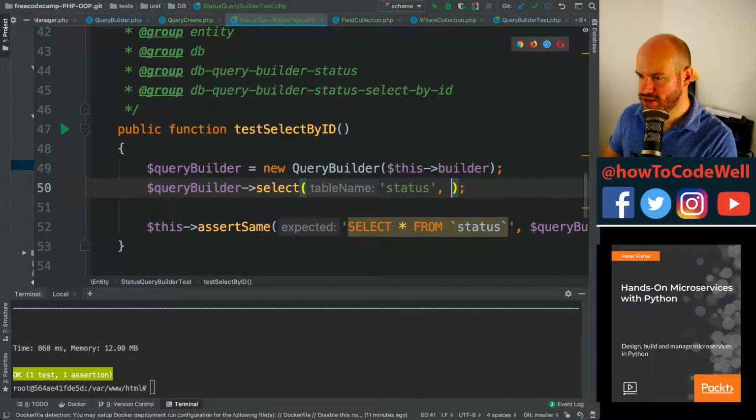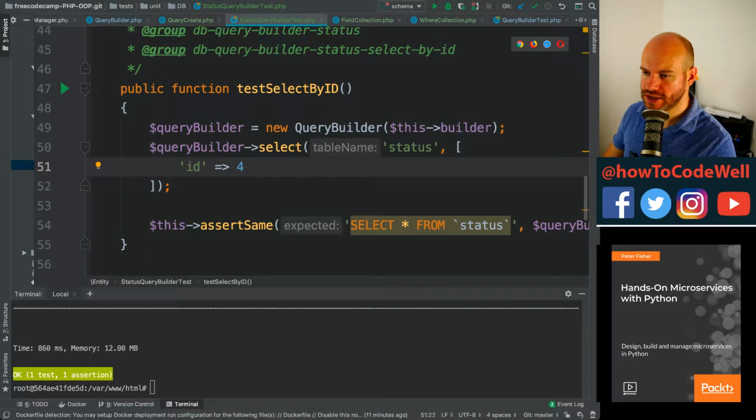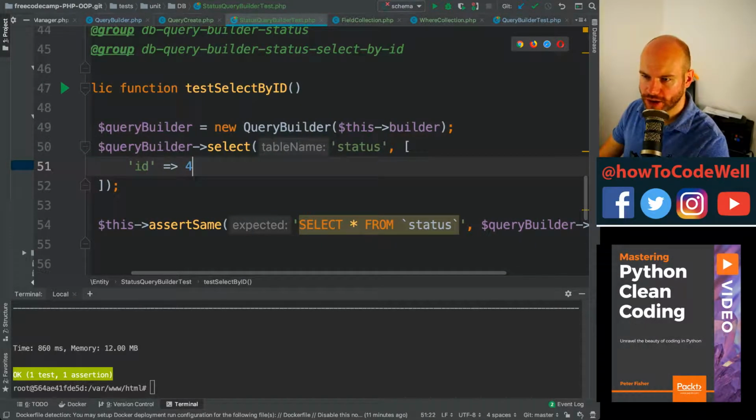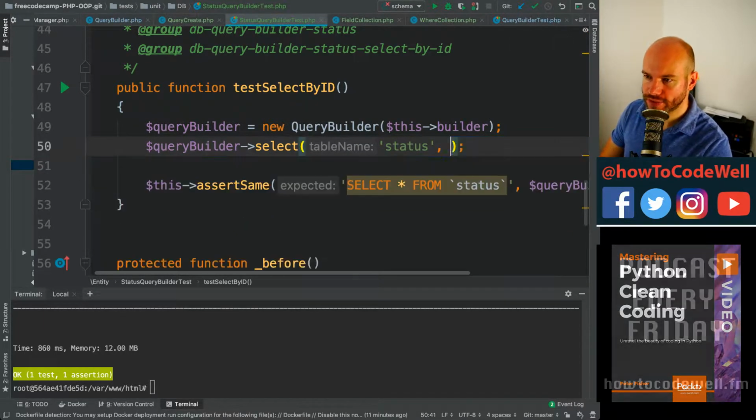So the fields is an array, and we're going to pass in ID, ID, and we're going to just set this to be 4. So this should be select all from status, although hang on a minute, this isn't right. No, this isn't right, because this is the fields in which we want to return. So no, that's not correct, is it?